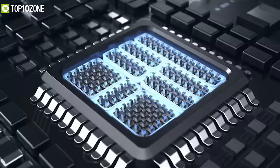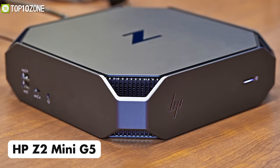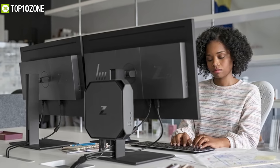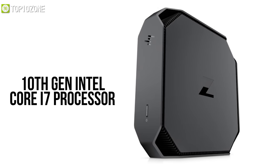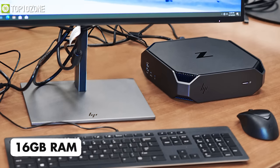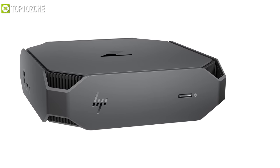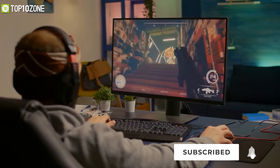Harnessing the power of Intel's outstanding processor and Nvidia's GPU, the HP Z2 Mini G5 is a performance-heavy workstation that will make jumping from one computing task to another a breeze. It is equipped with a 10th gen Intel Core i7 processor that offers reasonable multi-core performance, 16 gigabytes of RAM, and 512 gigabytes of SSD storage to execute your most demanding tasks hassle-free.